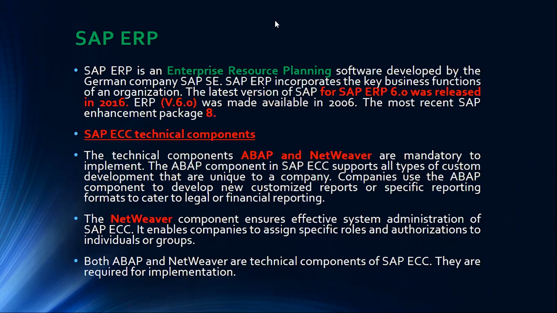Everything means you are using customized reports as per the particular company. If you are developing a report for Amazon, it will be different, and when you come to some other company like Apple, it will be different, correct? Specific reporting formats to cater to legal or financial reporting with respect to that. European standards reporting will be different, American different, German different, Indian different. As per the legal department's requirement, you are going to develop those reports. So for that, what will be used? ABAP. This is the programming language.